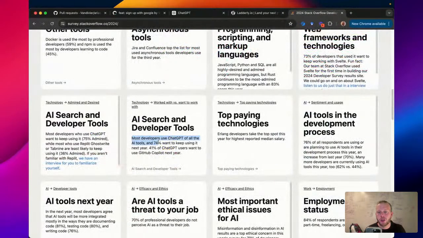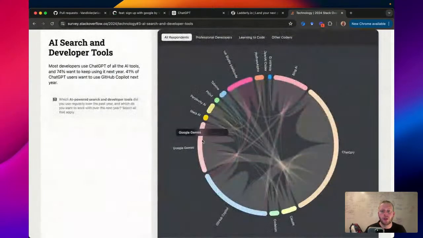Most developers use ChatGPT of all the AI tools, and 74% want to keep using it. Most developers who use ChatGPT want to keep using it. Let's see. I want to get the more specific, cool visualizations. Shout out to the gang.